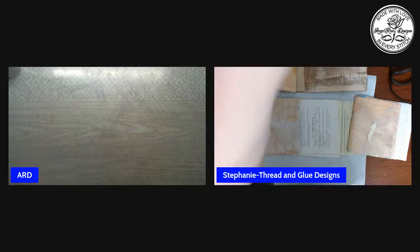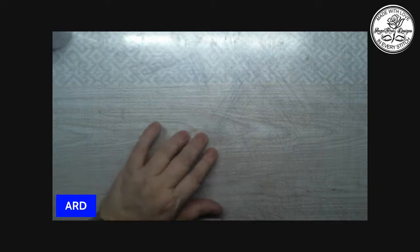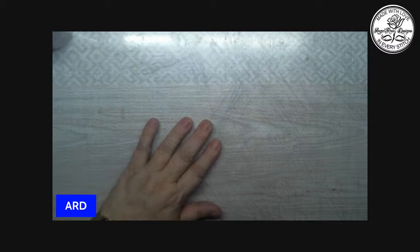That's what I'm trying to figure out, because all my beads are in the closet and I can't get in my closet right now, or else I would have pulled out my beads. Okay, Miss Lisa, thanks for dropping in. Have a good night.